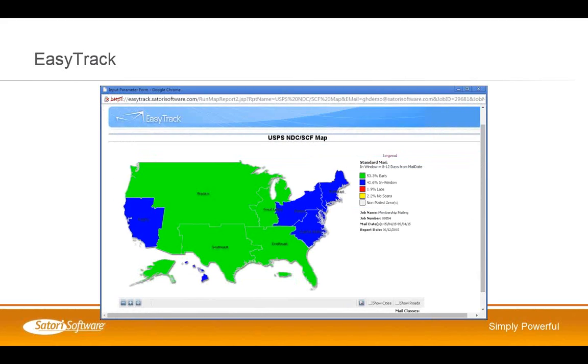Well, and one of the things that we also need to keep in mind is the Postal Service is using this same data because they're required to report to the PRC how well they are doing in terms of meeting service standards, and they have to do this on a quarterly basis. And so when they generate their reports for the PRC, it is this same data that they are using.